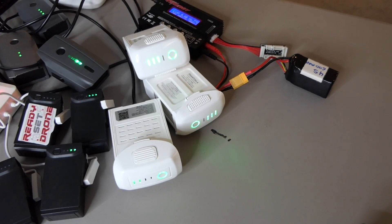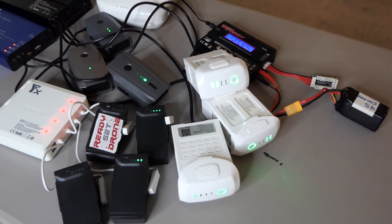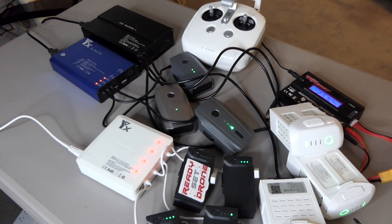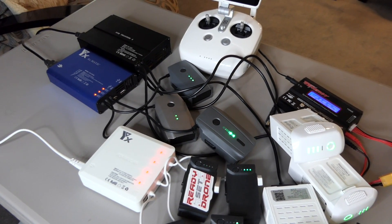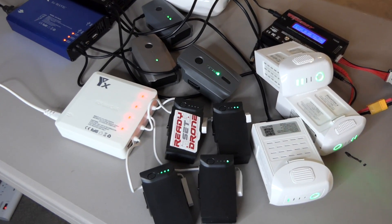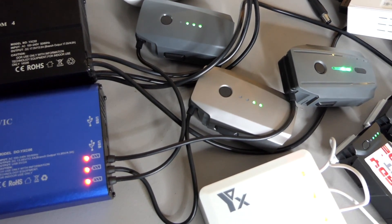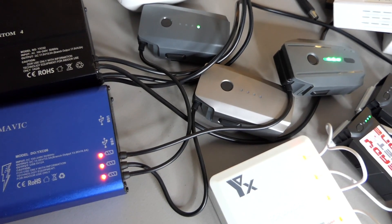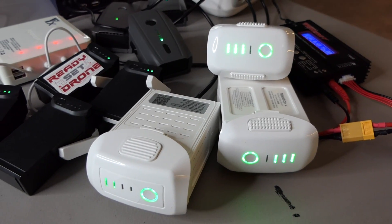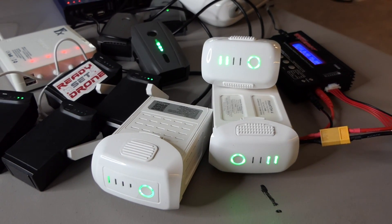I know there are a lot of people out there who are adamant against aftermarket batteries and aftermarket chargers, and I respect that — if that's your choice, that's your choice. But for me, the value in these things and the fact that they charge all these batteries at the same time, quickly and safely, is worth it, especially when I'm running through a lot of batteries and need them all charged up quickly without waiting for one at a time.